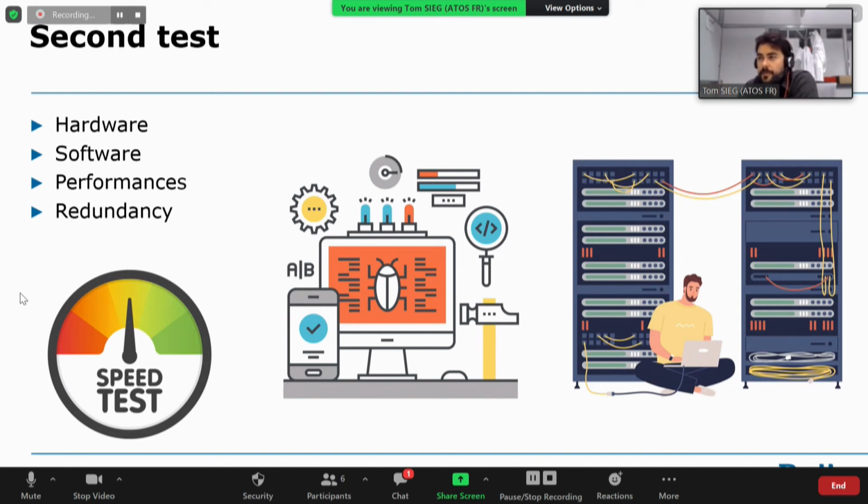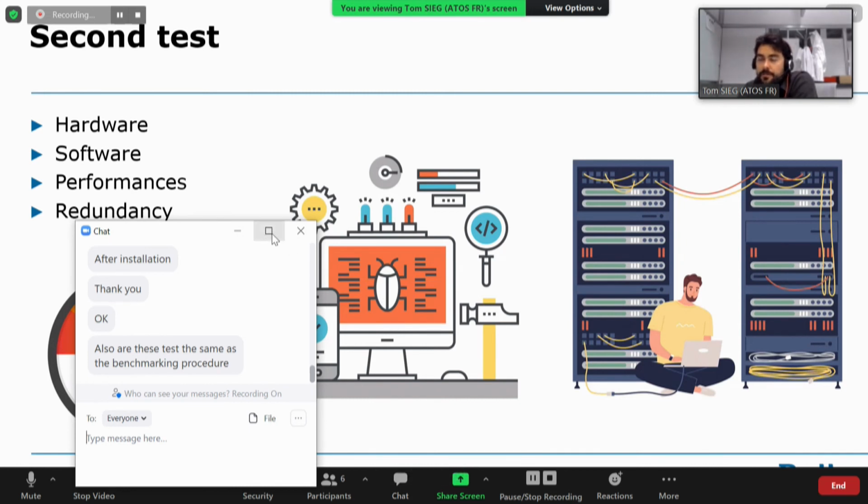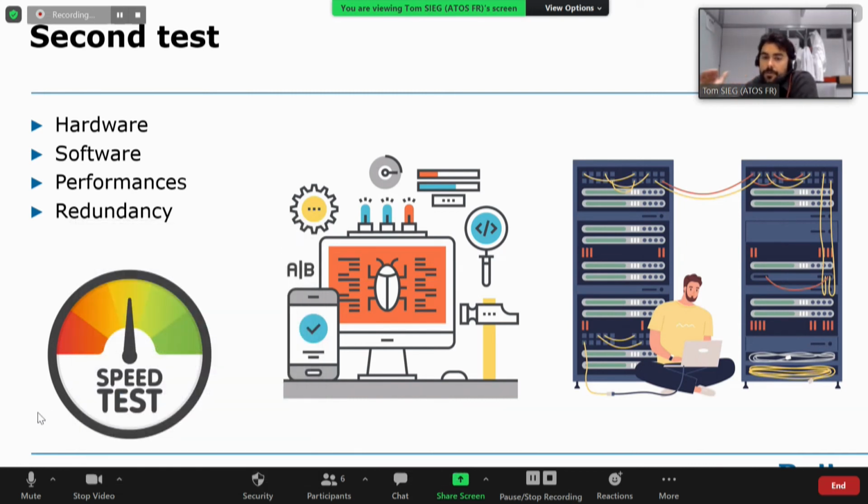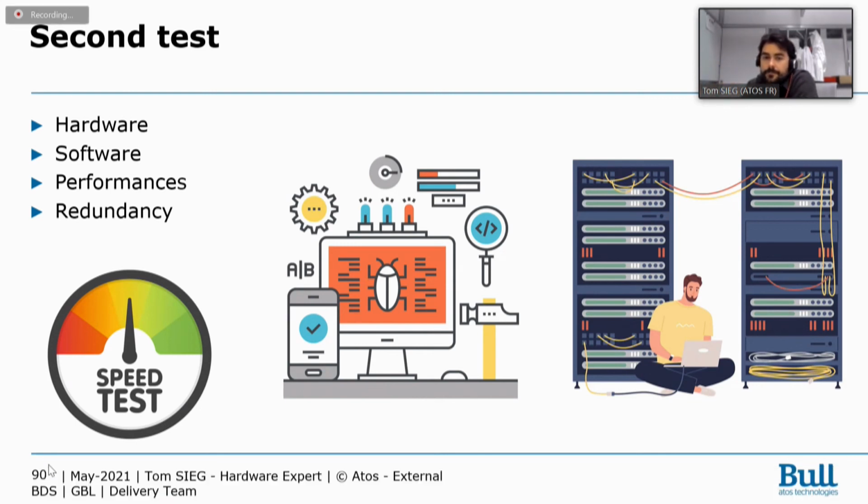An HPCC or HPCG, for example, will leave your system at 80-90% usage for CPU and memory, but it will be longer. So you will not be full, but you have a long test. Different kinds of benchmarking will allow you to test your system differently. I hope I answer correctly.